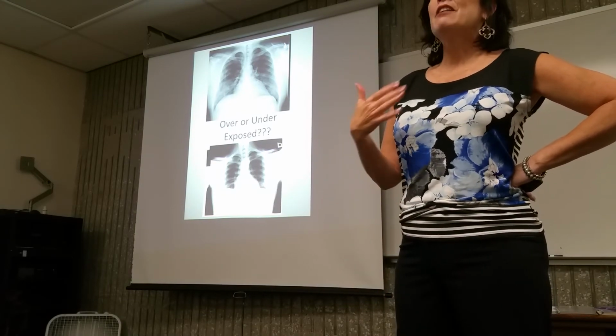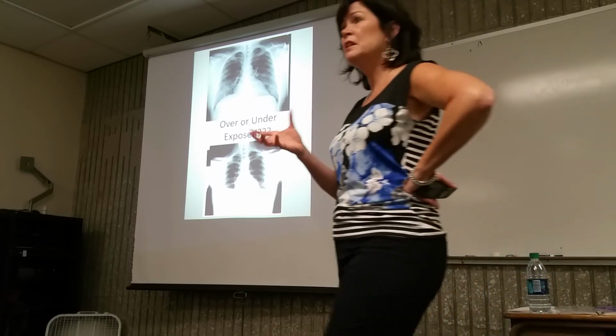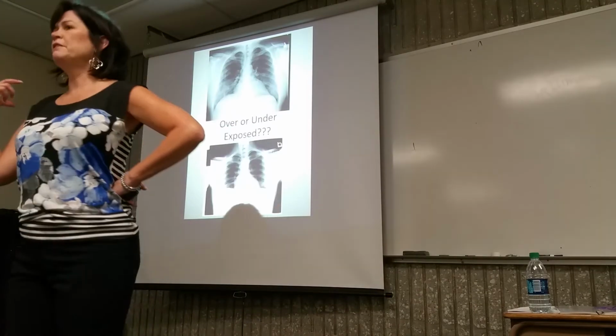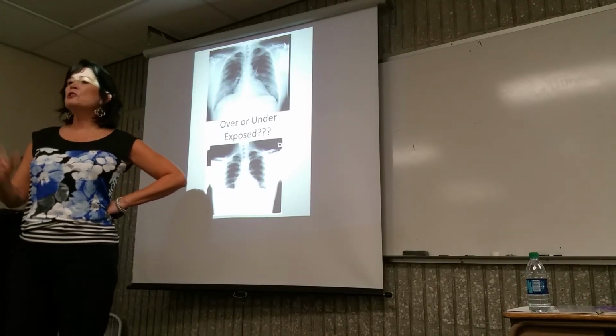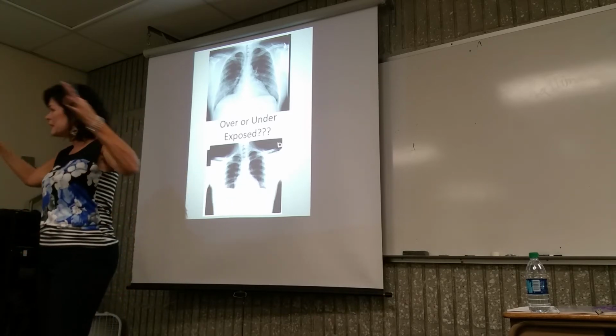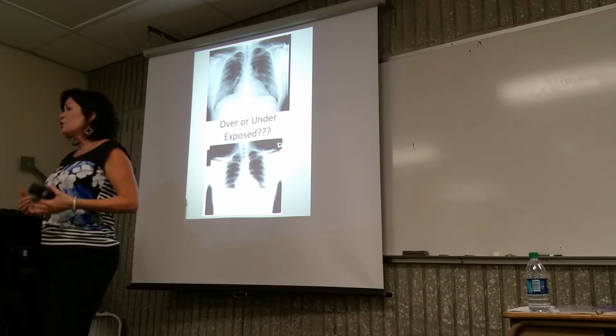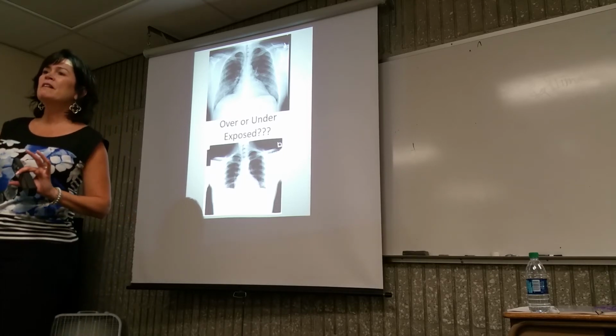It's grainy. Remember quantum mottle? Remember the term quantum mottle? I'm going to talk about this here in a few minutes, but quantum mottle makes your image look grainy. Quantum mottle occurs because you don't have enough X-ray energy to expose the image receptor. So when you don't have enough, it looks very grainy, and that obscures visibility.